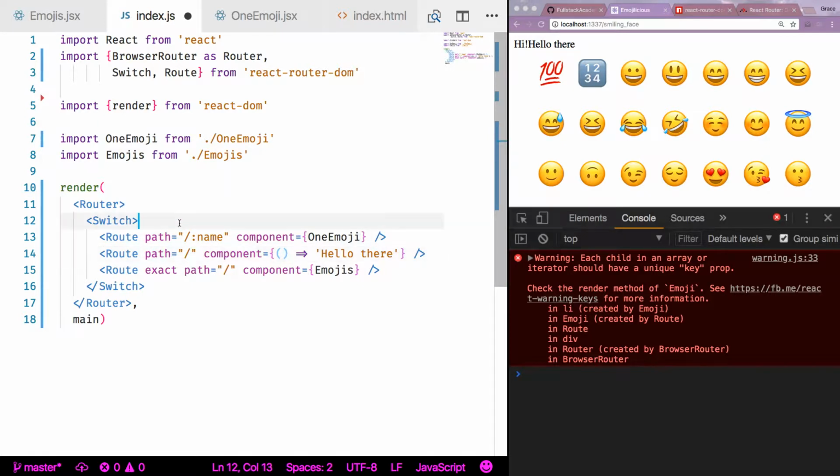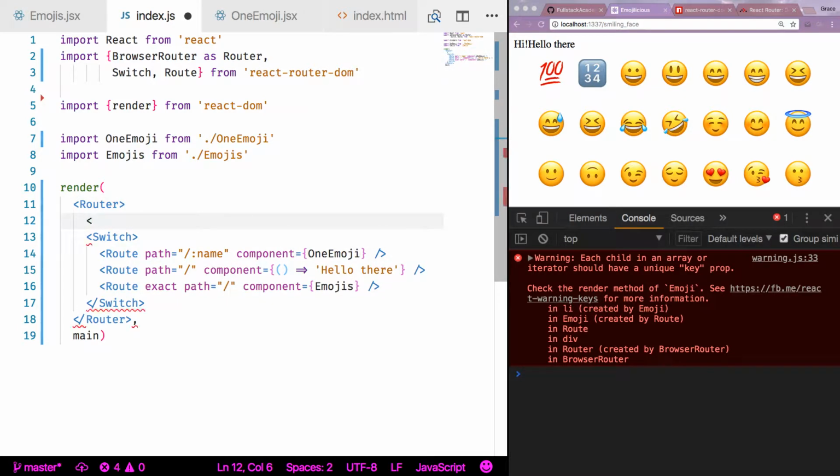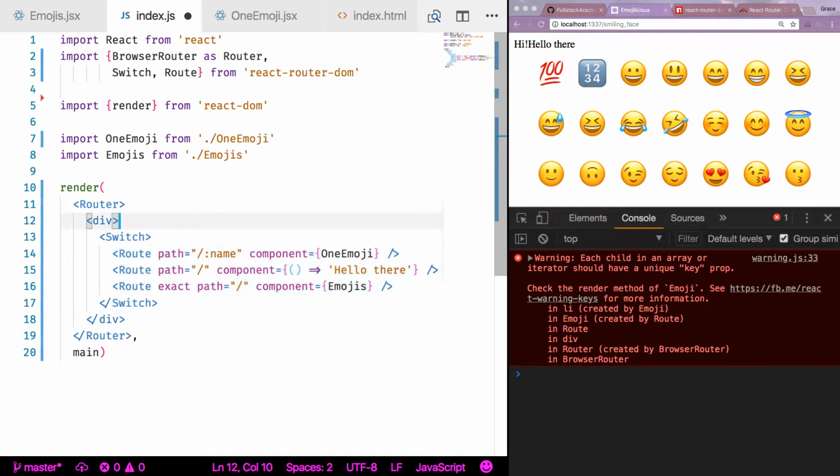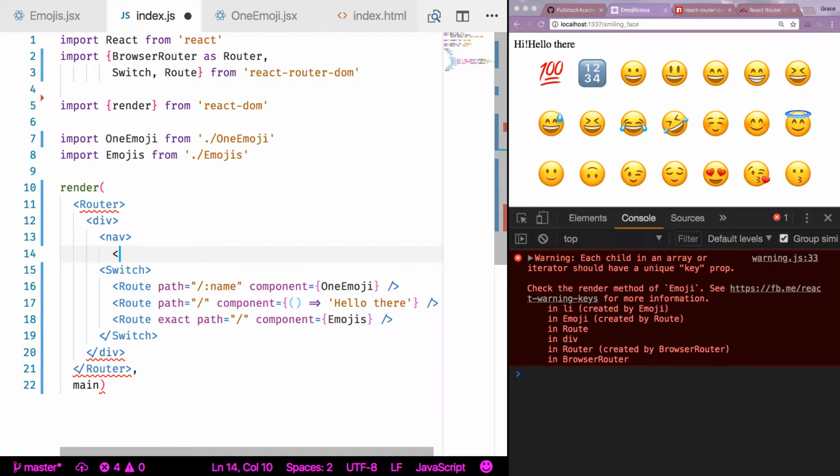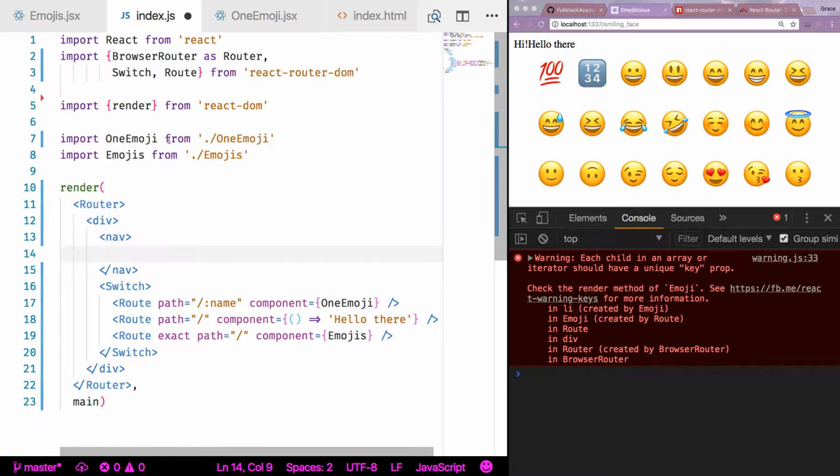In some cases, for example in a nav bar, let's see, if I had a div here and a nav bar here, I might want some routes that display based on where I am, regardless of what's happening with other parts of the nav bar.